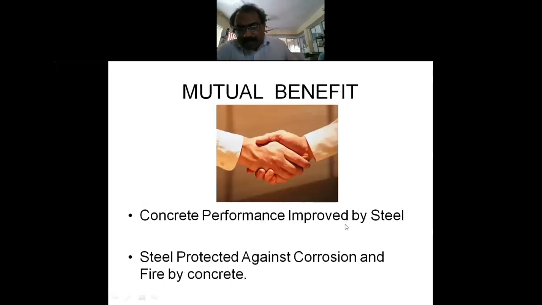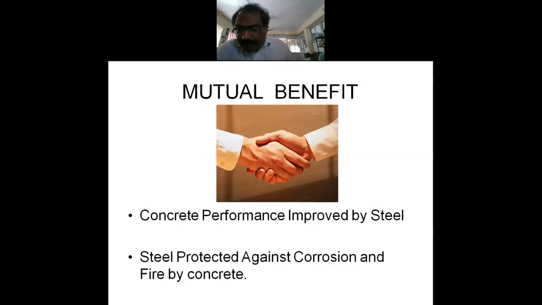Concrete performance is improved by steel. Steel is protected against corrosion and fire by concrete. If concrete is purely an unreinforced material, it will not take flexure or tension. So steel is a very good material. It will take compression or tension, but when exposed to the atmosphere, due to moisture and the air, it may get corroded. And you know, the WTO attacked by terrorists was a steel building, so it easily caught fire and melted. So that is a disaster that happened.